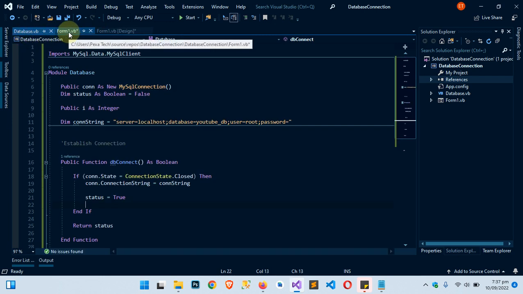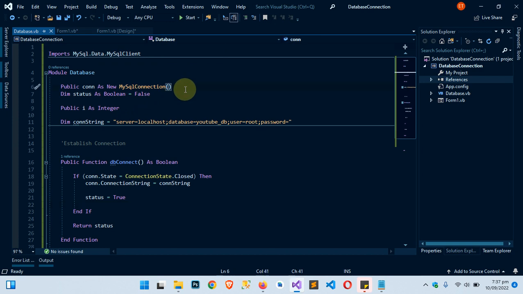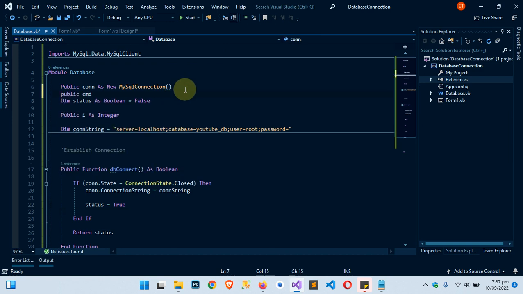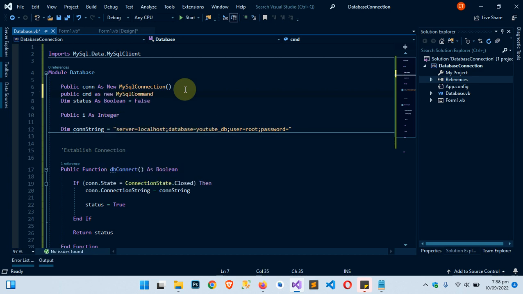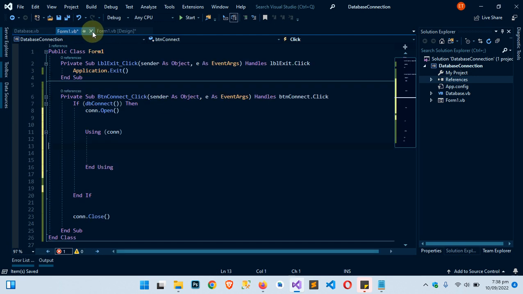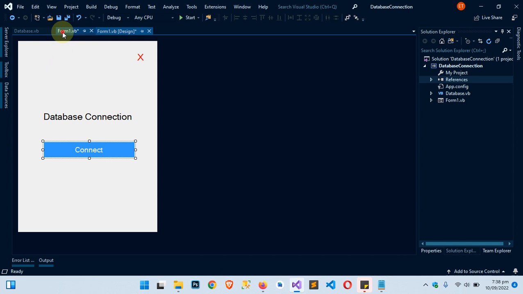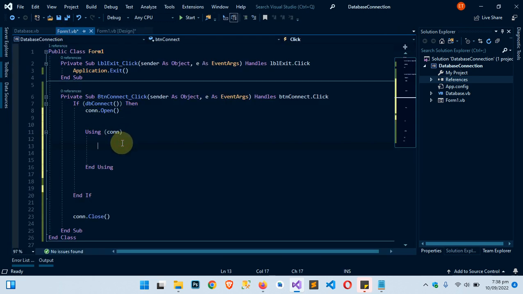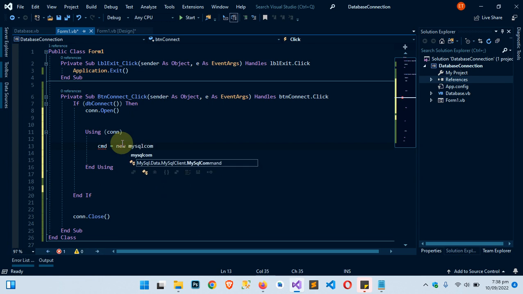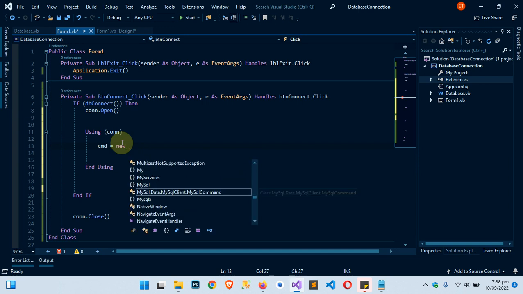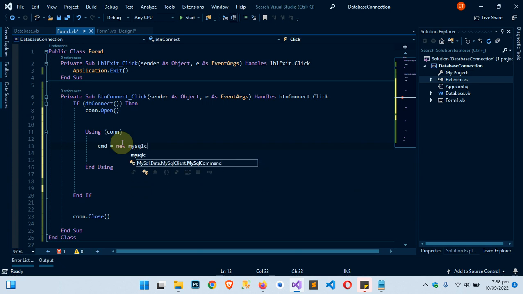So yes, let me say public cmd as new MySQL command. Okay, all right, so let me just go back to this place and then say that cmd equals new MySQL command.